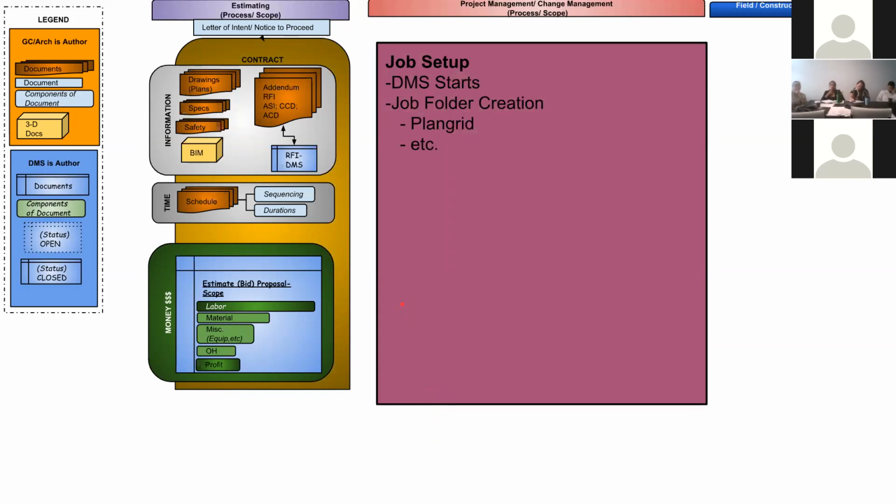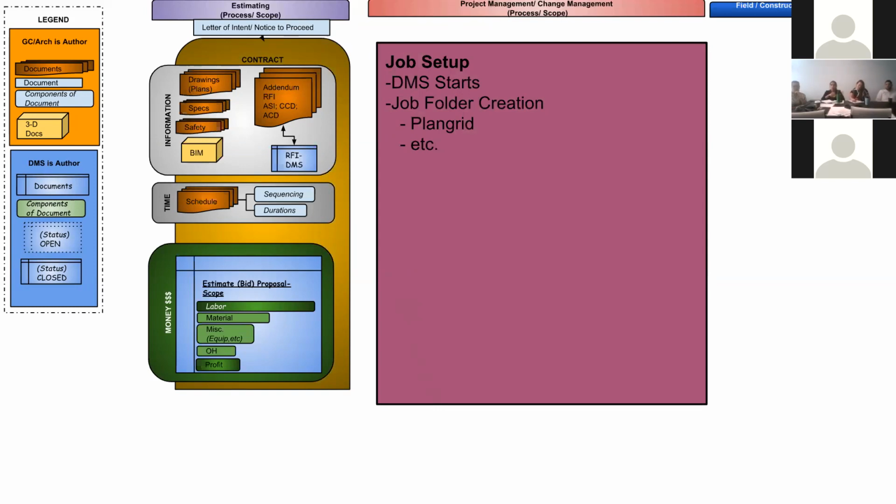On the project management piece, once a contract's been agreed to, or we're in the process of looking at it, we're starting it up. We're going to do the job startup, which is our DMS start sheets, job folder creation, getting things in PlanGrid, all those items. It's pretty extensive in regards to getting everything set up for each of the departments, bond, insurance, and we're not going to go heavy into the bond and insurance and OSIPs and prevailing wage and payroll and safety and all that.